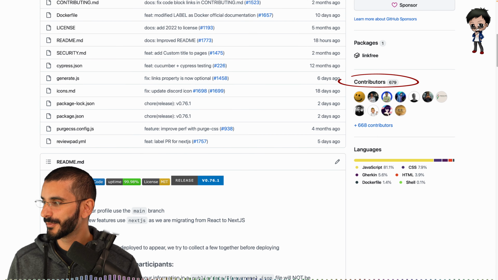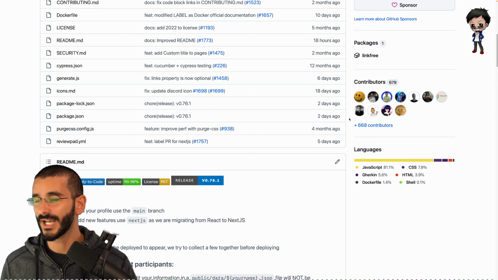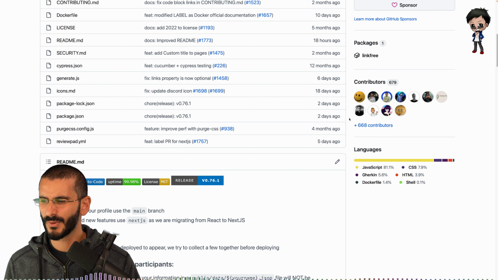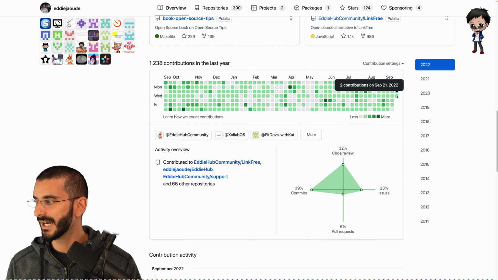And so contributors, these are the people who have made pull requests and they've been merged into the project. You get green squares on your profile for doing more than pull requests. And let me quickly show that to you now. If I go back to my profile, these are the green squares that people talk about when they're talking about open source and GitHub.